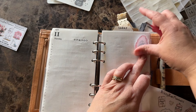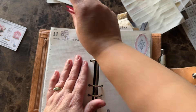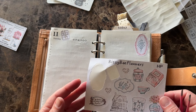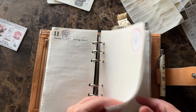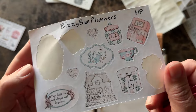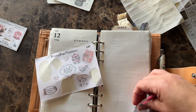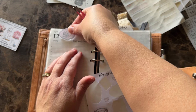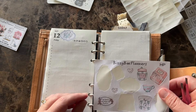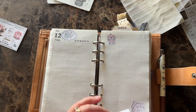Let's do these kind of Pride and Prejudice-y ones. You guys know what I meant — like Pride and Prejudice, like the movie. This is the deco sheet from the Pride and Prejudice Jane collection. Busy Bee Planner has several that are Jane Austen themed and they're just my favorites. I love them so much, I always get them over and over again because I think they're so pretty and I'm such a huge fan of Jane Austen. And we'll do a little teapot up here and a little cup of tea.